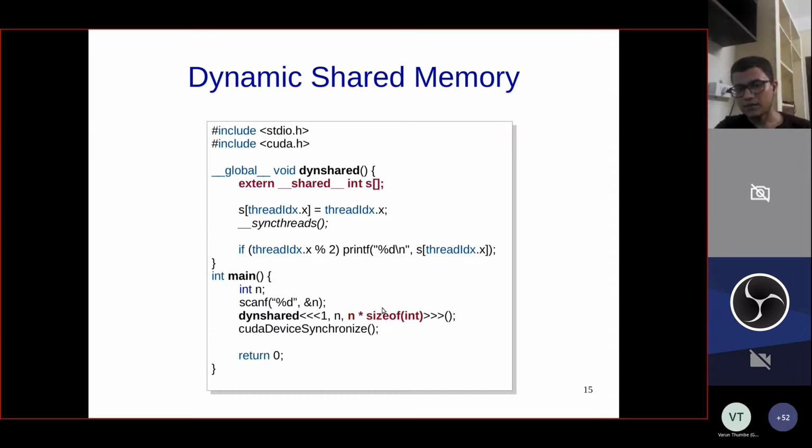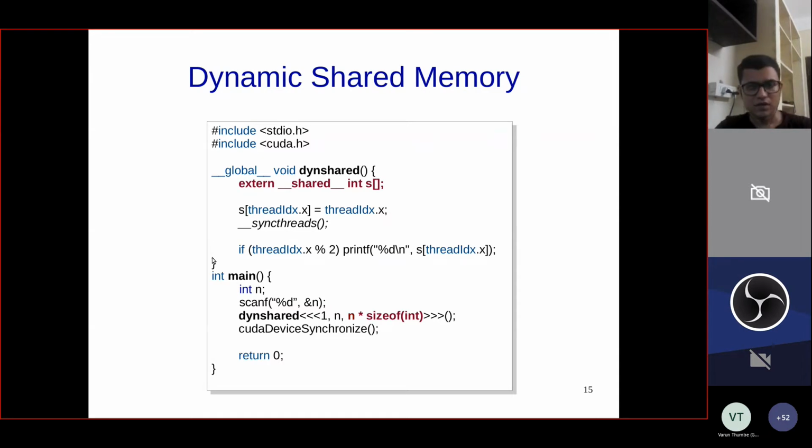If you observe closely, we are not specifying any size here. It is completely based on the runtime value that the user provides, and based on that, the size of the shared memory will be decided. The rest of the things are the same. We are doing the computation as we did in the previous case.